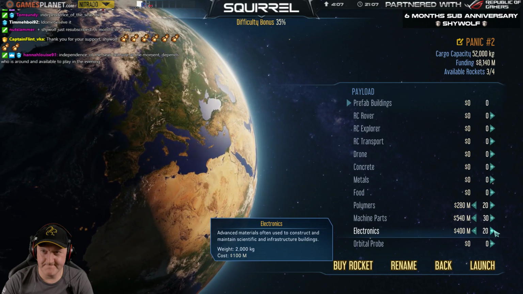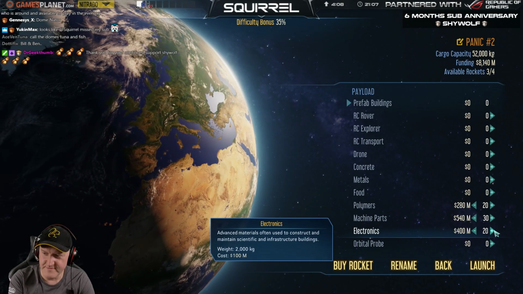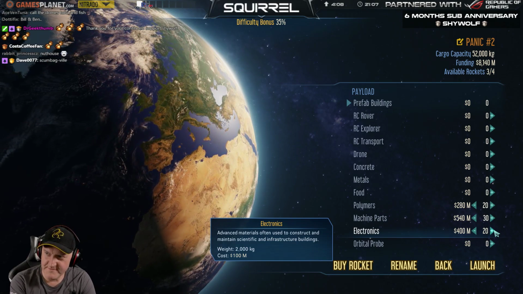Happy anniversary, Nutter. 8,000 funding left. Showwolf, thank you for half a year. Bill and Ben, what happens when we get 3 though? Yukin, welcome back.